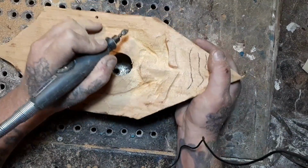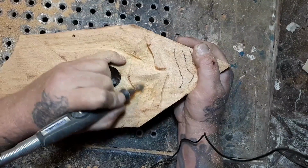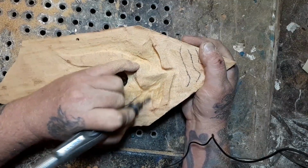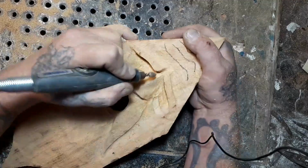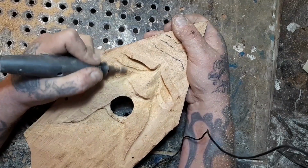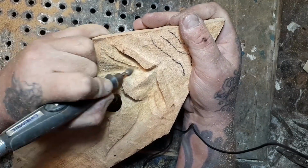Cut the mustache a bit deeper. Give him some age lines under his eyes. Feather all your cuts away, right? Just feather them away. Okay, age line. And feather all this stuff away from your cut. Okay? Make it look like a nose.